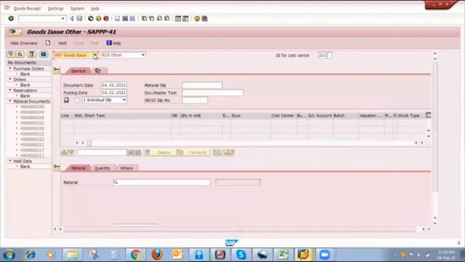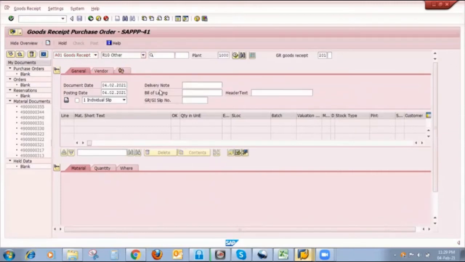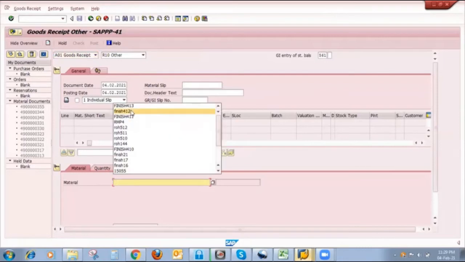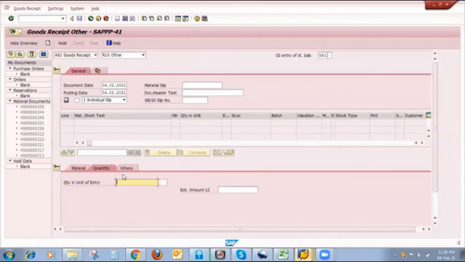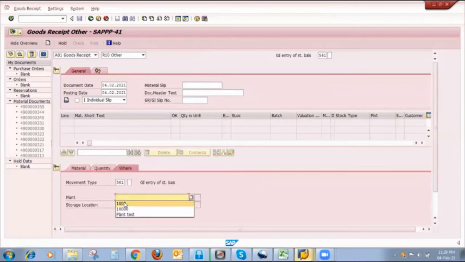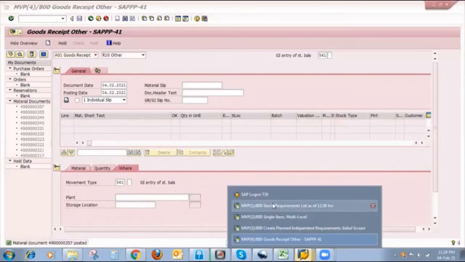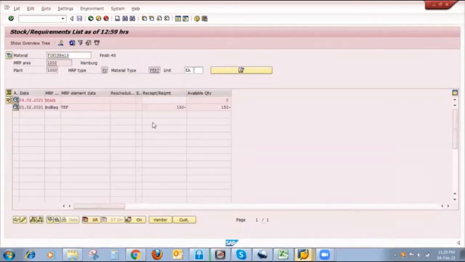We put goods receipt with movement type 561. Here I put my finished material, the quantity of the finished material, and the location of that particular finished material. Now I want to check. Okay, now I post that particular finished material.